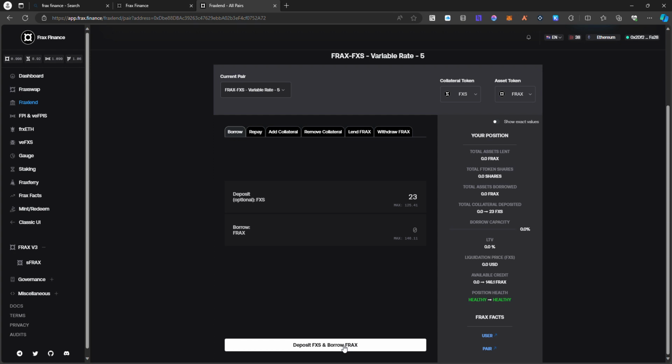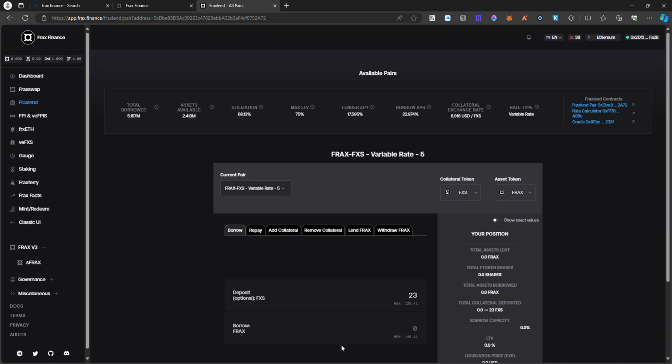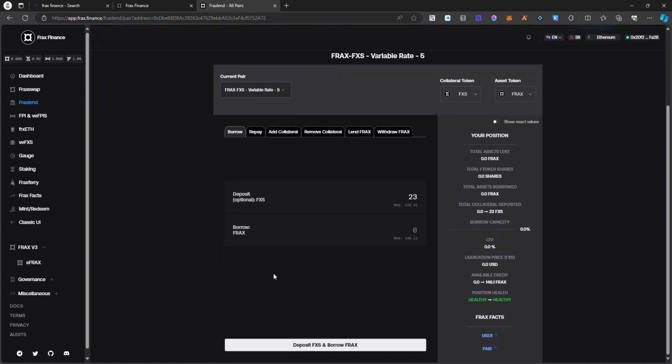The network connection is kind of bad, but you get the idea. Once you deposit your Frax shares and then borrow the Frax, a pop-up is going to appear in your wallet. Then you can approve in your wallet, and it's done. Just make sure you check your position so that you don't get liquidated. You can check your total assets, your shares, and the LTV and liquidation price are important.